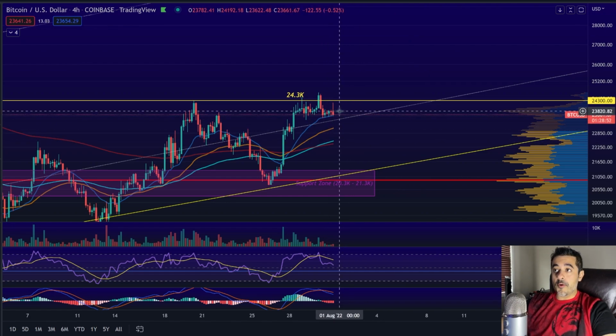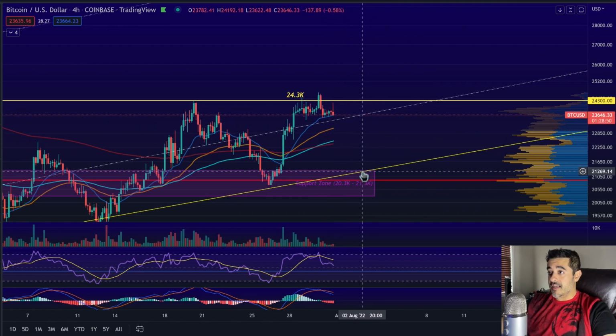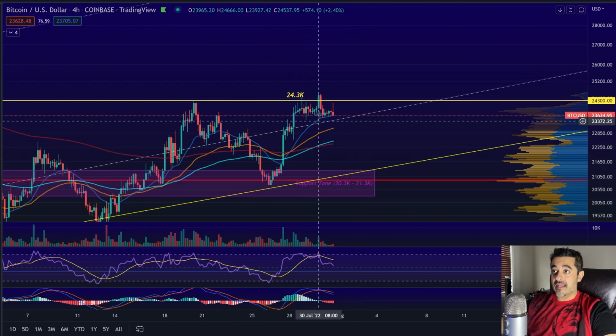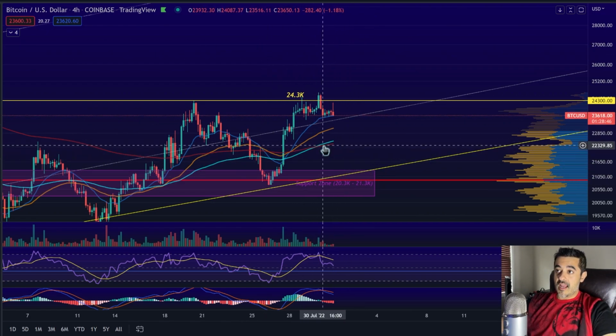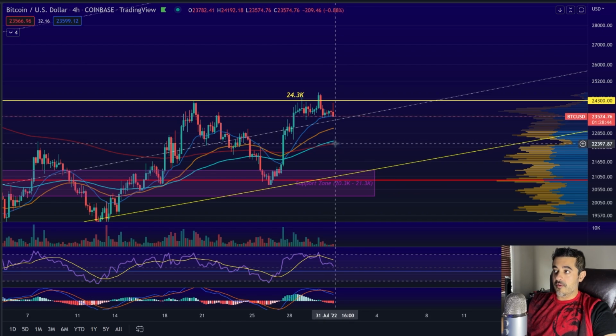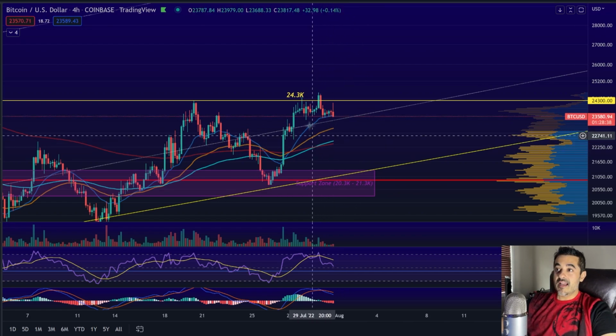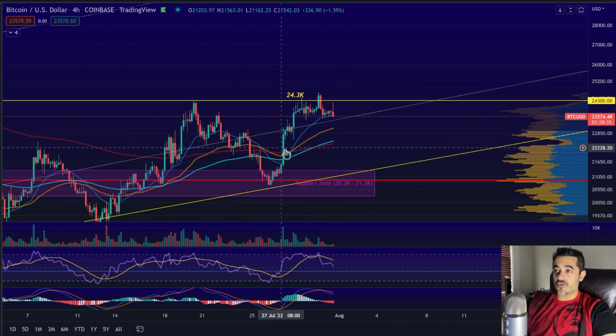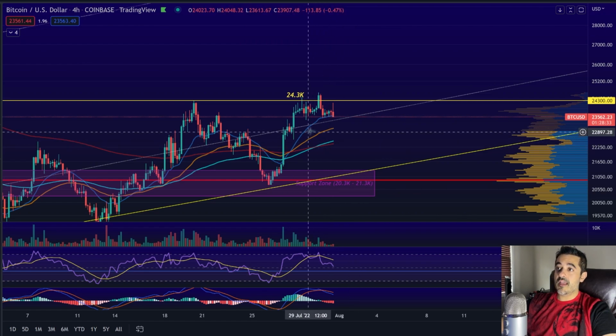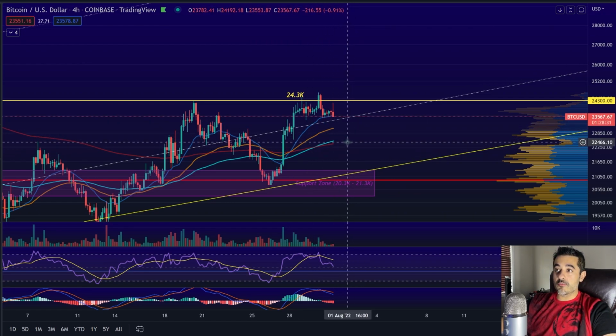Well, if we drop now, I'm going to expect Bitcoin to come down and get support on this trend line, right? It's going to get support in two areas. Number one, it's going to get support on the moving averages. So 22.5 to 23K is a good support zone. That's right at these bottom moving averages on the list, right? So these moving averages are going to start moving up. We should be getting support on all these moving averages.